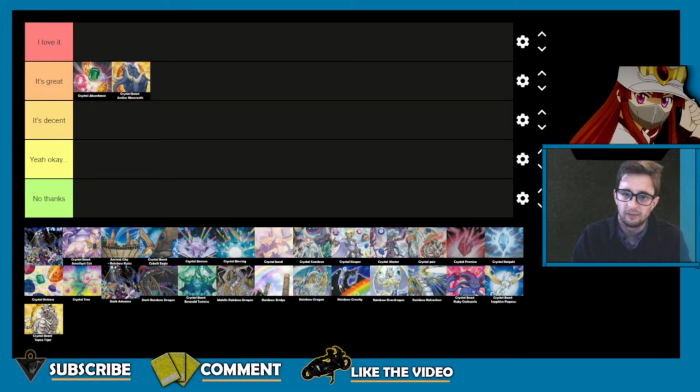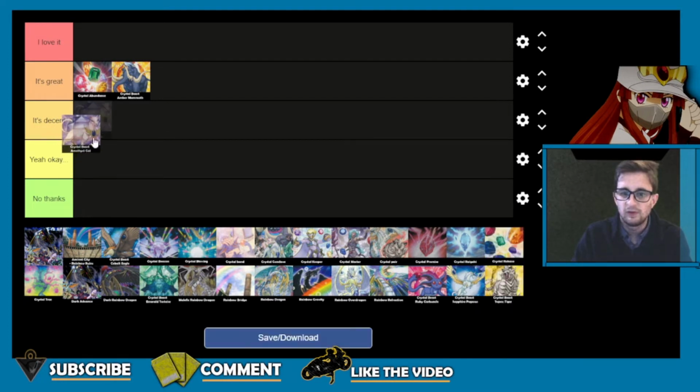We got Amber Mammoth. And you know what? It's a great card. Great attack stat, great defense stat. It's always a 3 card usage in my deck. I always put 3 copies of it in. And yeah, it's great. Next up, we've got Amethyst Cat.